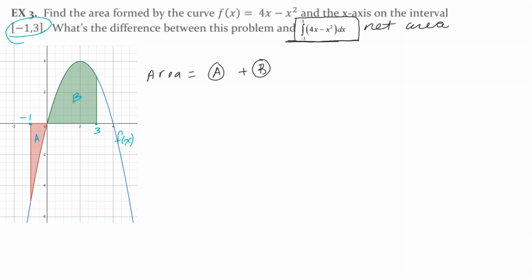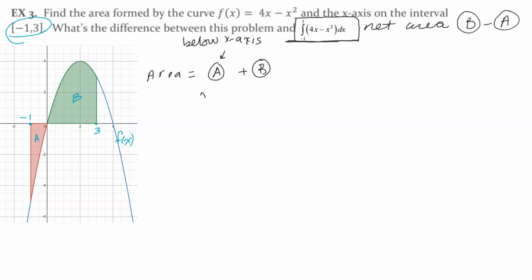So we would say that the integral from -1 to 3, in terms of value, is going to be B minus A, right? Whereas we really want the area, so we have to add them instead of subtracting them, taking the difference. So how do we address the fact that the area is positive where the integral is negative for region A, which is below the x-axis? How do we deal with that?